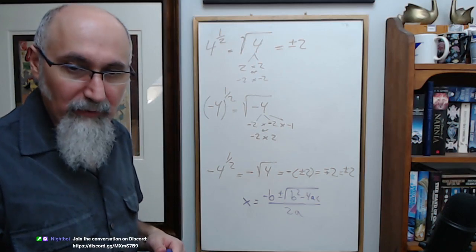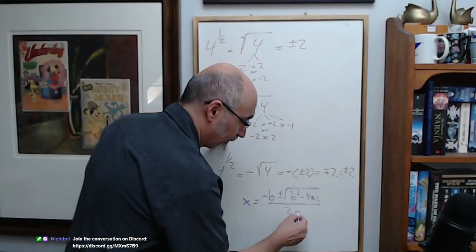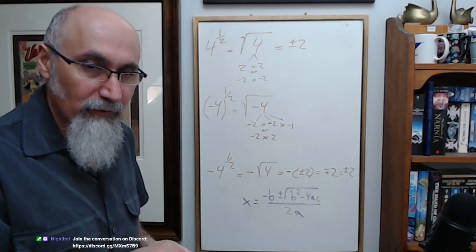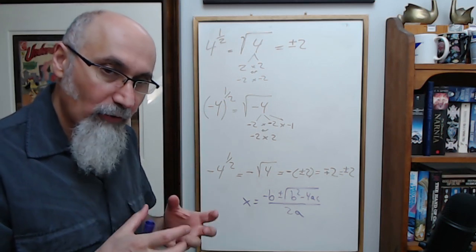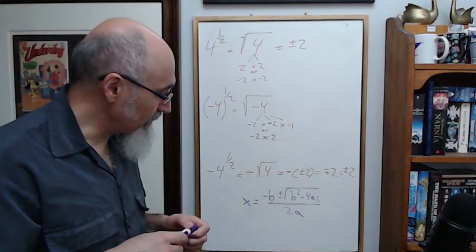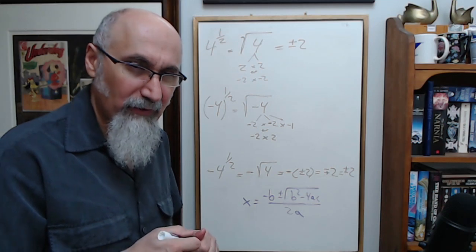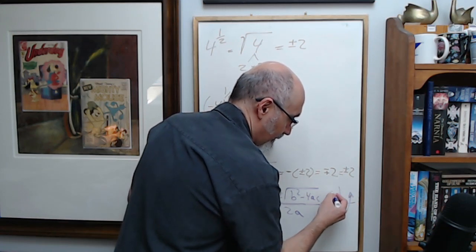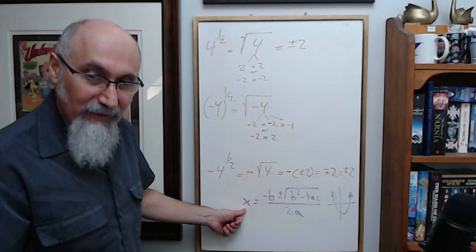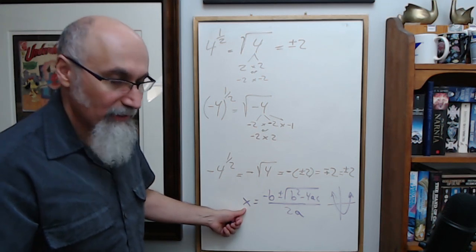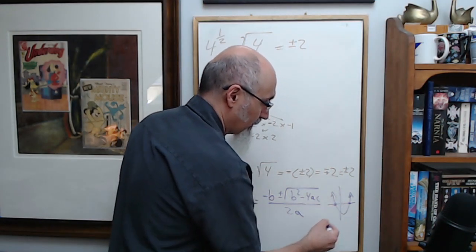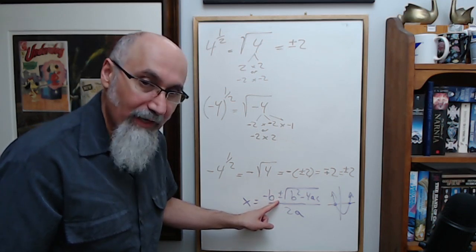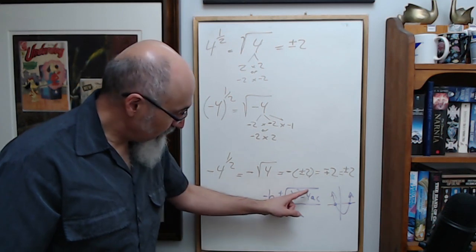Can you appreciate why it has to be positive and negative now? Because when you're solving, and this is the quadratic formula, right? The quadratic formula allows you to solve for x when given a quadratic equation. So the plus and minus comes into play, because if you have a quadratic equation, which is really a parabola, something like this, this x value is really giving you the x intercepts. It's giving you this point and this point. And the way you get both those points is because you have plus and minus in this quadratic formula.